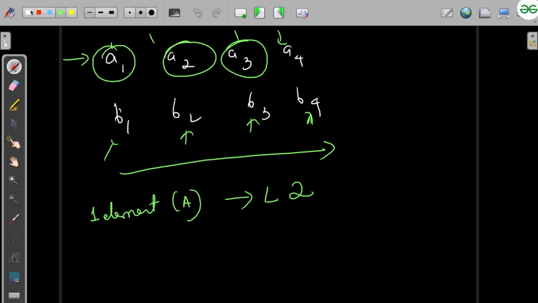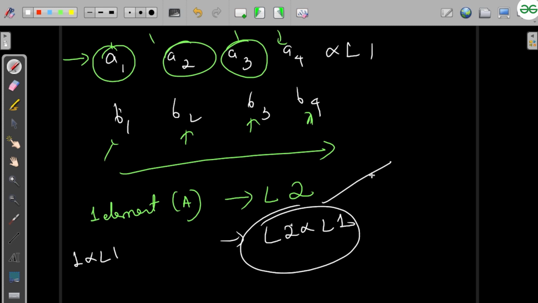Now for L1 elements, we need to multiply L1 on both sides, that is L1 into L2. So we have a time complexity of L1 into L2, after which we would have all the elements.